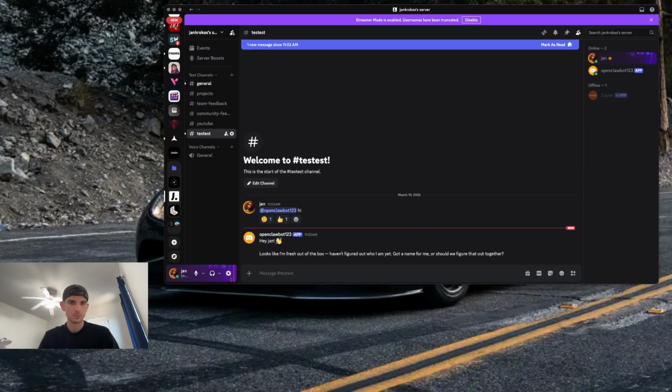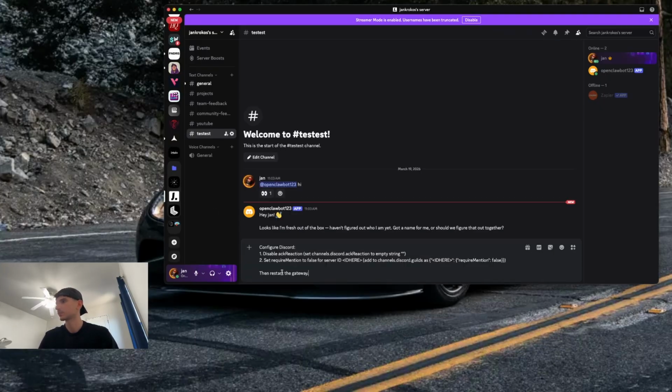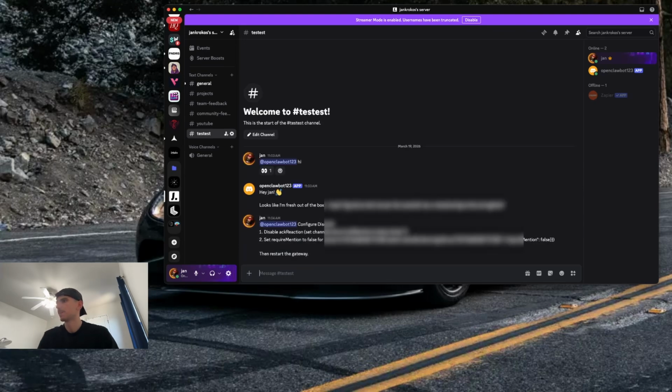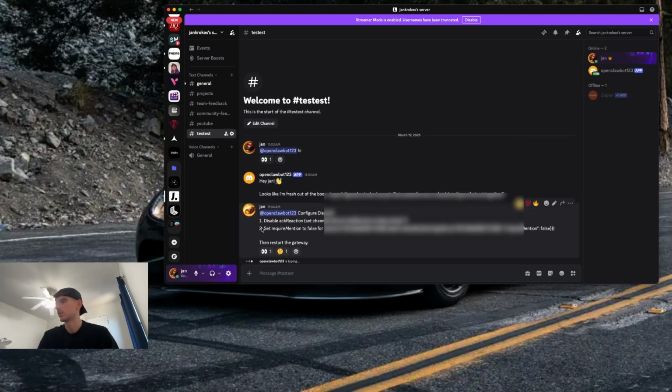You will find this prompt inside the description, or you can just copy this. What you want to do with this prompt is put in your server ID right here, and put in your server ID where the brackets are, or whatever these things are called. So make sure you add the bot. I sent the message, and what's going to happen is it's going to reset the gateway. So it's going to do all these things and reset the gateway. When it stops answering you, that means it reset the gateway. So it should fully do everything in one shot.